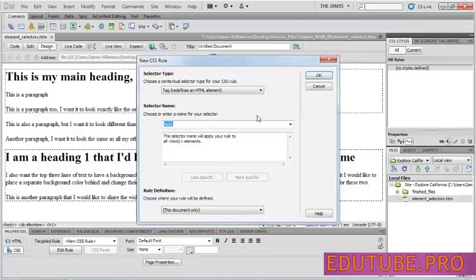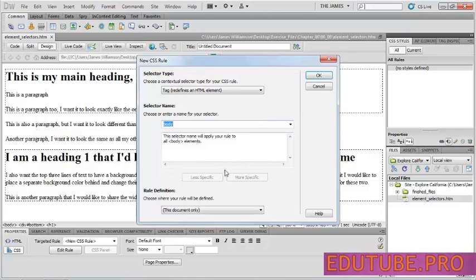Inheritance says that any property placed on a parent tag is inherited by its child tags. Now, what that means is if we applied a color, for example, to the body tag or font size or a font family, then everything inside of it would be that family, that size, and that color. Now, that sounds great, but it can be a little tricky because not all properties are going to inherit, and they're not all going to inherit exactly the same way. So it takes a little getting used to before you feel like you're fully in control of inheritance.